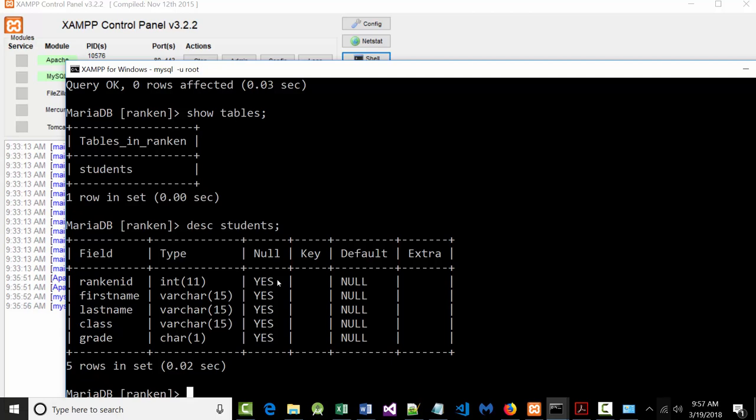So, we came in, we've looked at show databases. We've looked at show tables. We've looked at describe followed by the name of our table, which was students. All right. We did a create table. All right. And we did a create database. Actually, I should put that one up here. First, we did a create database. And we also did a drop database.